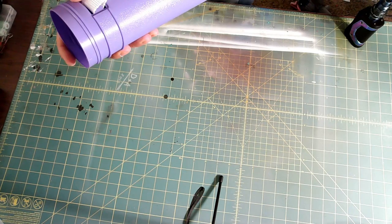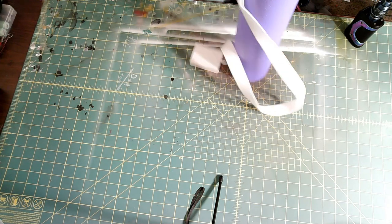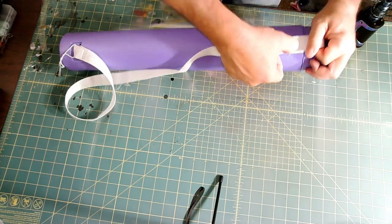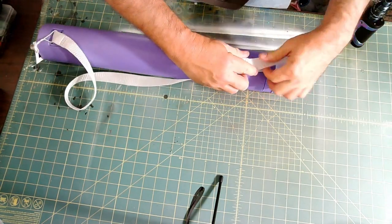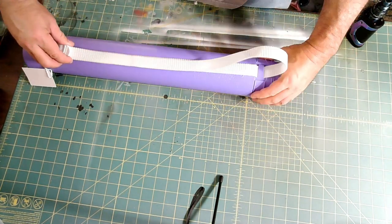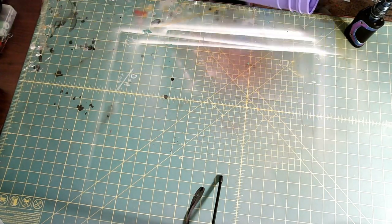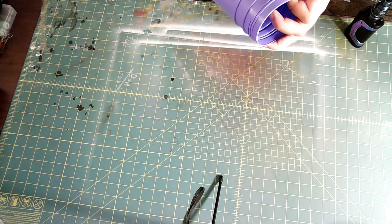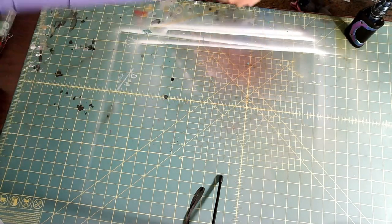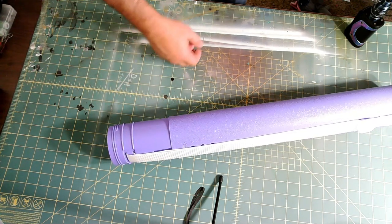So how many feet? I don't know, feet, normal. 3. And like I said, you can tighten this back down to get your strap back down where it goes. And there you go. Then I'll slide my canvas back down in there, roll it up, slide it in, and carry it with us. Yep.